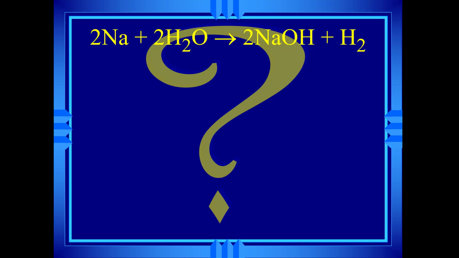This is what happens when you throw sodium into water. Sodium reacts with the water, makes sodium hydroxide, which is lye, stuff used to clean out drains, and hydrogen, which is a flammable gas. Gotta be careful you don't light it on fire, it shoots the stuff across the room. So we're going to want to interpret this in terms of particles. All we're going to have to do is add what kind of particle it is.